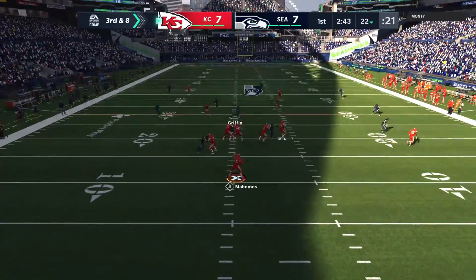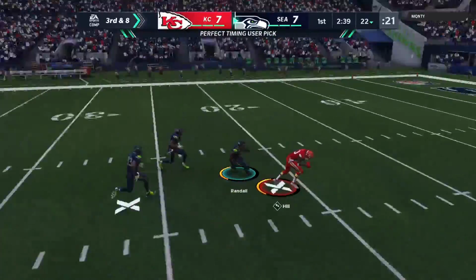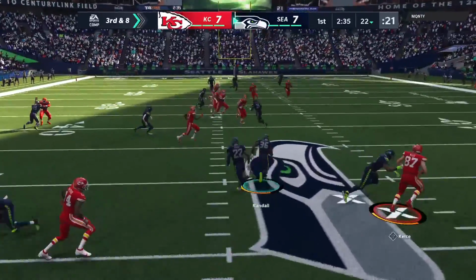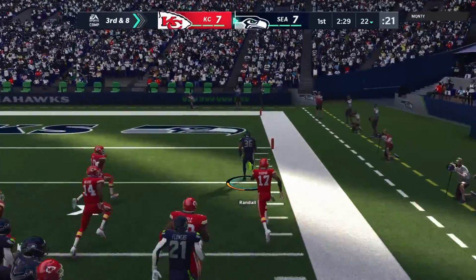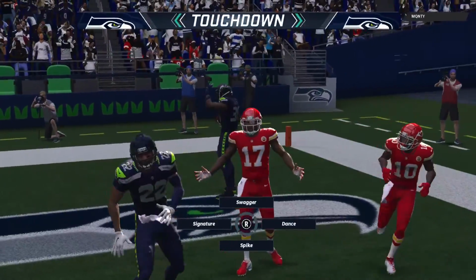Throwing is Mahomes on 3rd. And going deep for Hill. Now that'll be tipped and intercepted. Picked off by Demarius Randall. And he will take this one home. It's a touchdown.